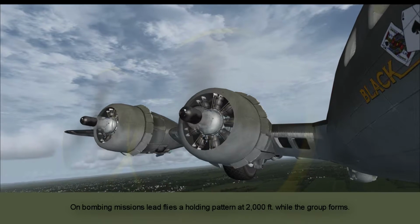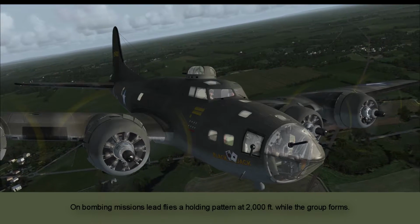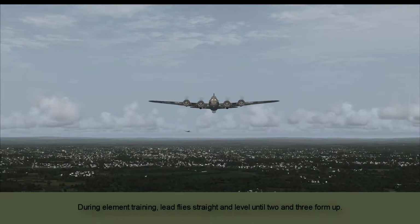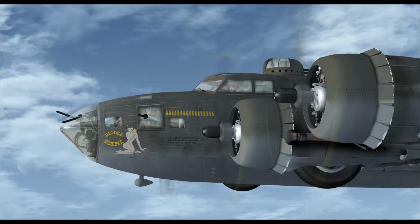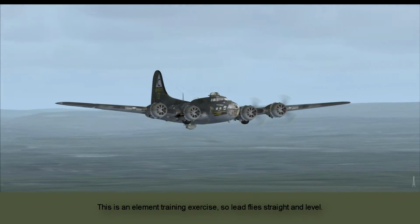On bombing missions, lead flies a holding pattern at 2,000 feet while a group forms. During element training, lead flies straight and level until 2 and 3 form. This is an element training exercise, so lead flies straight and level.